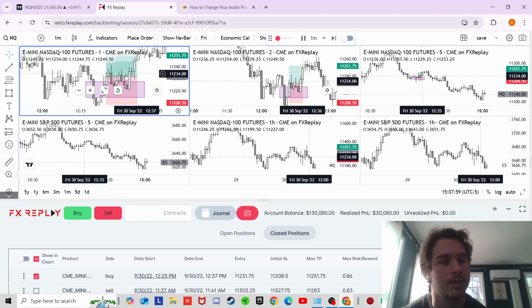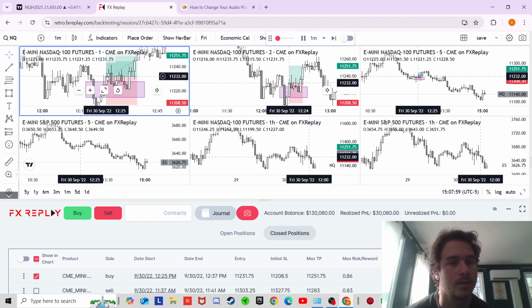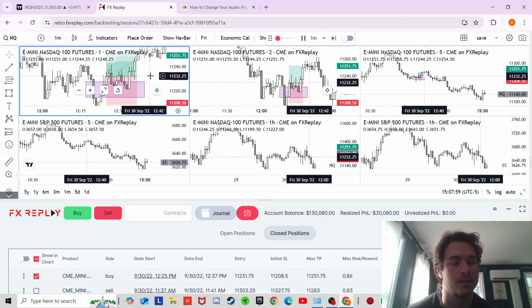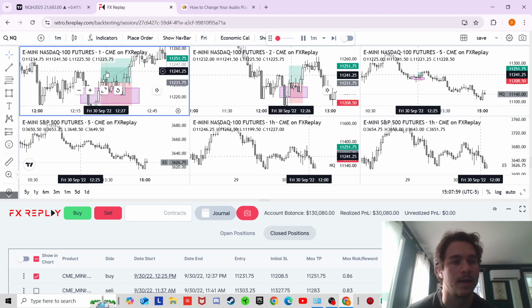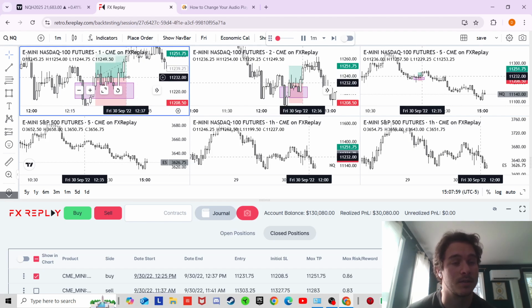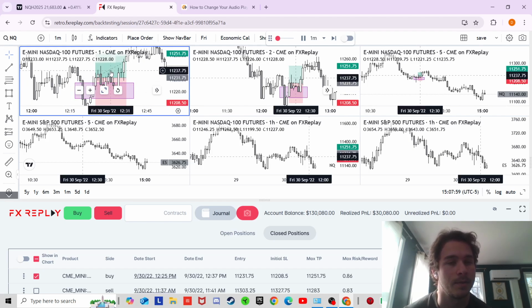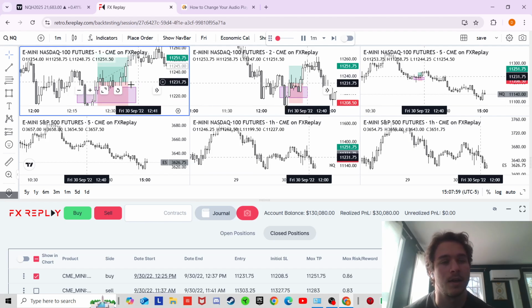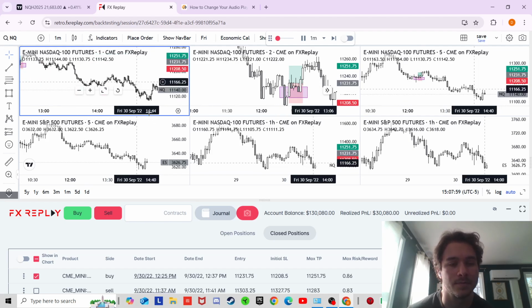The other thing too is, so this closed, it made a swing high, made a new one before hitting this swing high. I would then move my stop to break even if it hits this swing high. And same thing for here. Actually, this should have been a break-even trade, but it made a swing high, hit it, stop moves to break even. I get tapped out here. So it made a new swing high. Because it made a new swing high, stop gets moved to break even.